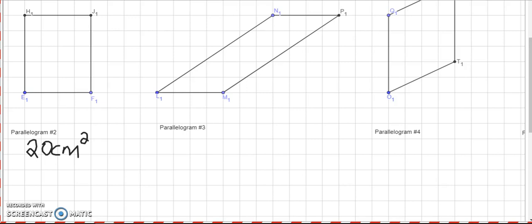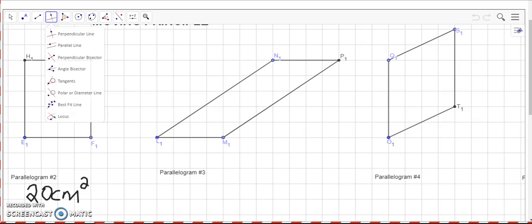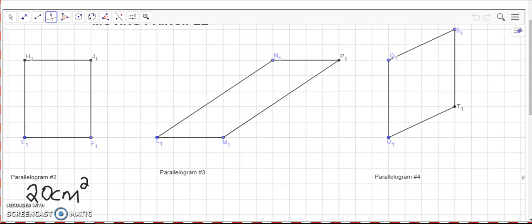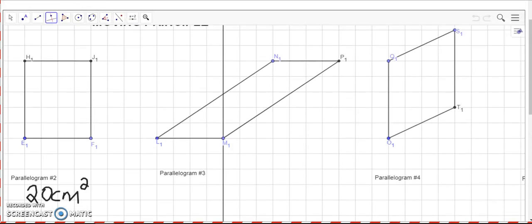Alright, so parallelogram number 3 is one of the harder ones to understand about how the moving principle works, but it can be done. You just have to be very careful about how you split up your rectangles, or split up into rectangles. So here, I'm using a perpendicular line to help me out. I'm going to create this perpendicular line here, and if I drew this line to the edge, it gives me a little bit better idea of what's going on.